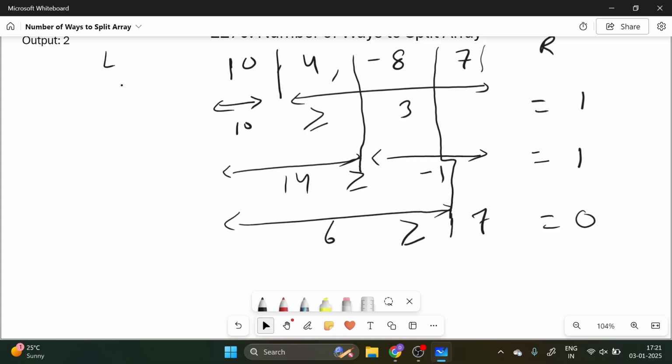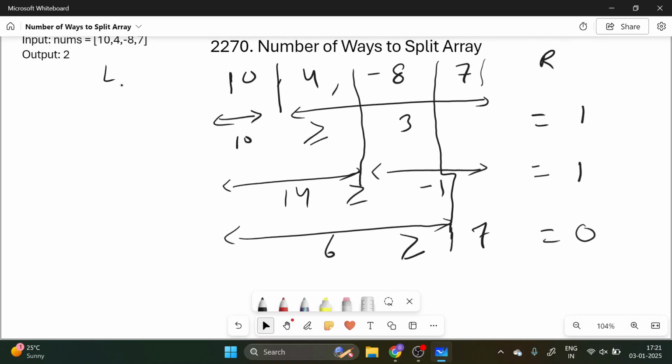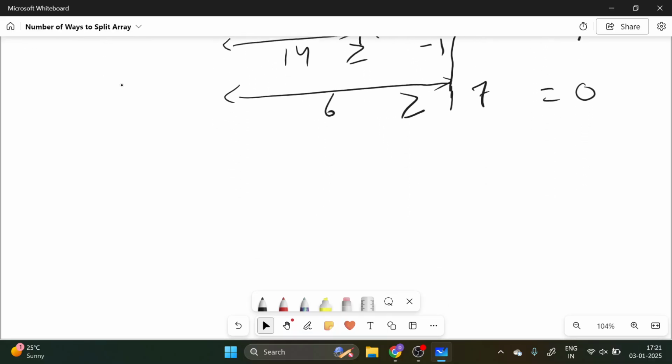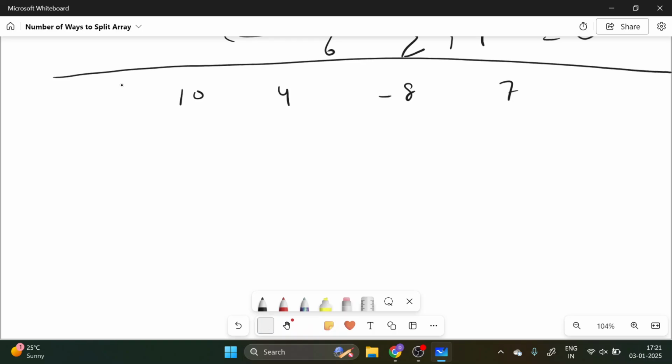Let me go down a little bit. 10, 4, -8, 7. So here I'm going to use prefix sum. I will store all sums from here.